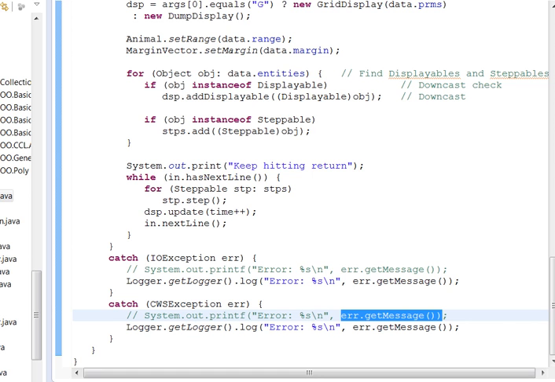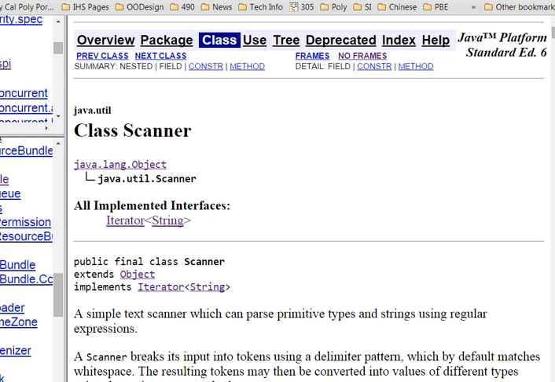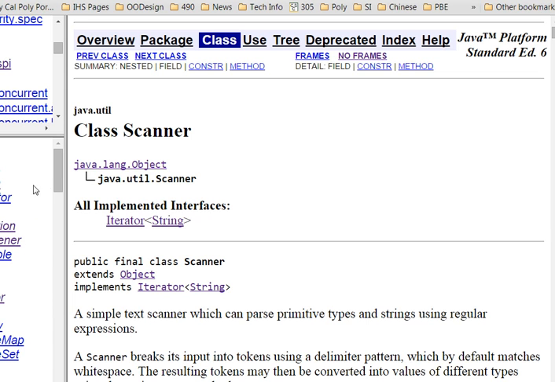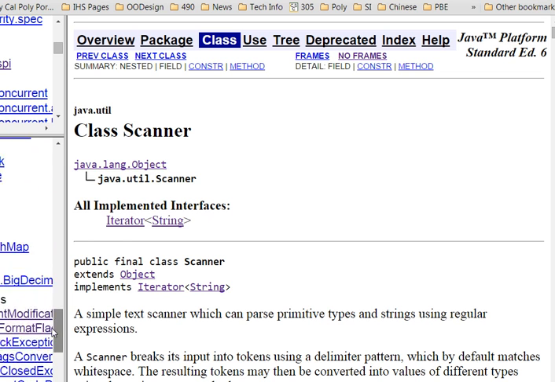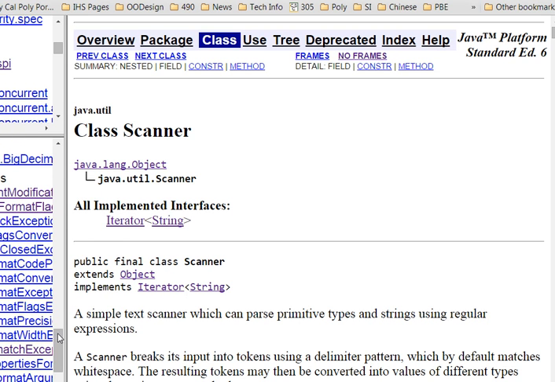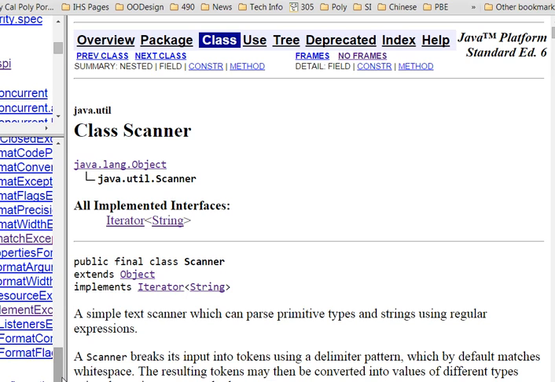So hopefully you gave that a bit of thought and came up with some answers, and here's my answer. First of all, looking down at the exceptions, this is java.util we're looking at here, and the lower left panel has all the classes, but as you can see, there are also exceptions down there, and there are quite a number of them. Something on the order of about a dozen or 20 or so, I believe, and that's about one for every 2 normal classes. And 3 of them might be thrown by Scanner nextInt.